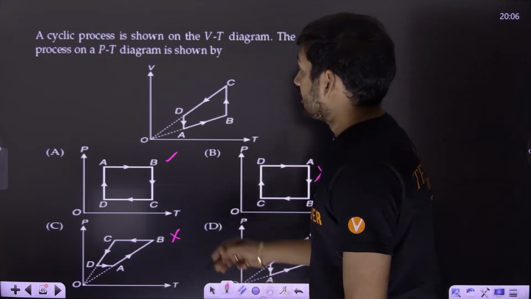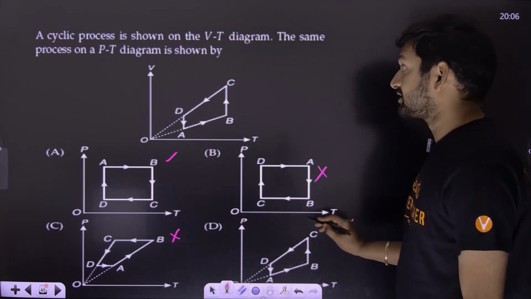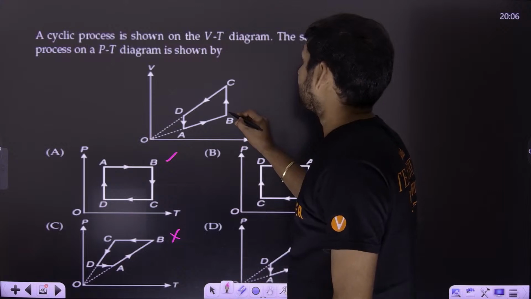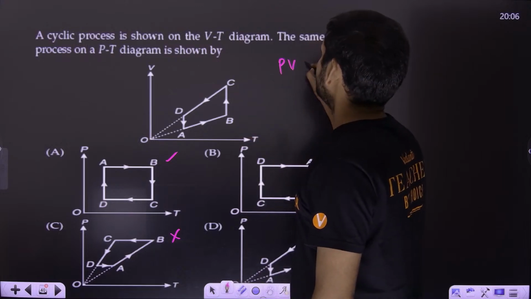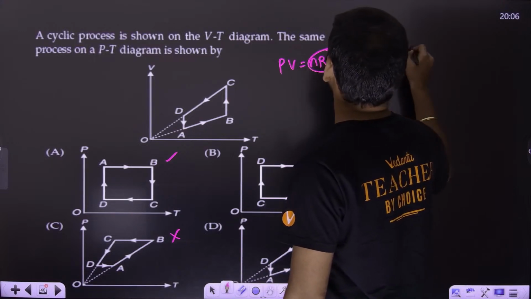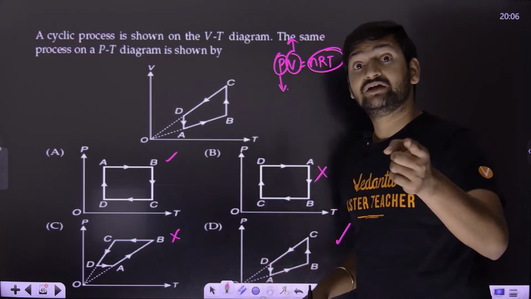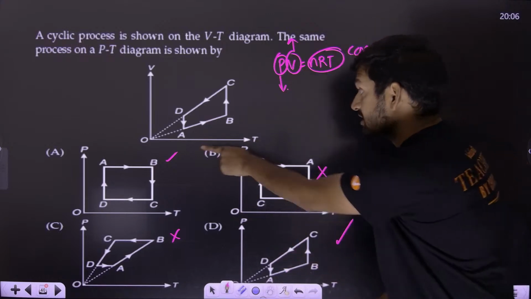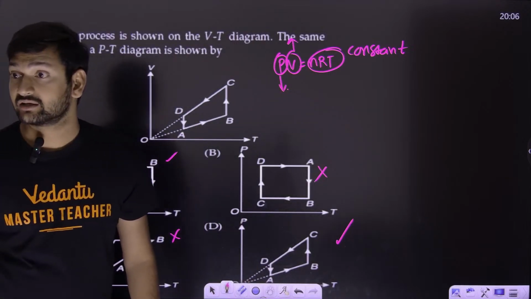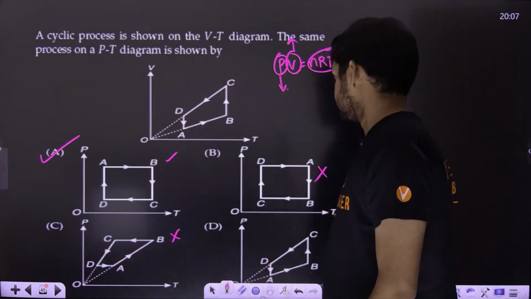Now, if I see in this B to C, pressure is decreasing. Here, pressure is increasing. So if I can find out whether pressure is going to decrease or increase, then I'll get the answer. Here, temperature is constant, volume is increasing. We know PV is nRT. So if temperature is kept constant and the volume is increasing, pressure has to decrease. So I should pick a graph where pressure is decreasing. Here pressure is increasing, here pressure is decreasing. So I should mark option A. Okay. Next.